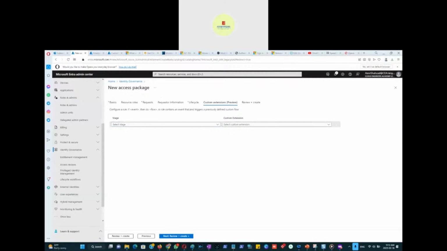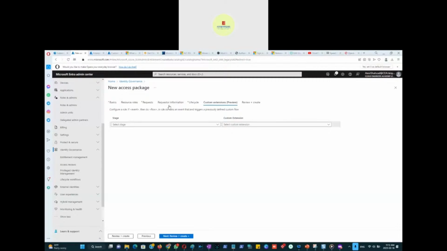So this is how it looks. Basics, resource: which applications the users can request, and give a reason for the request to access the application, and the approver should give a reason why they approve the user's access request and let the user connect to the application. And then requester information, where the approver can put questions: why do you want access to this application? And life cycle: when access to these applications will be removed for the users automatically.